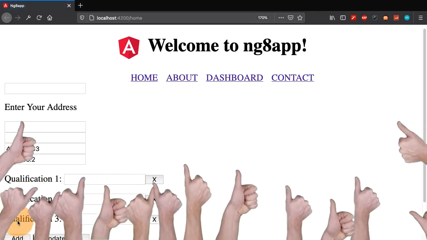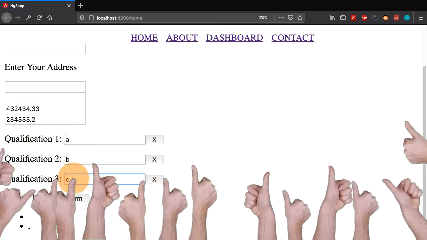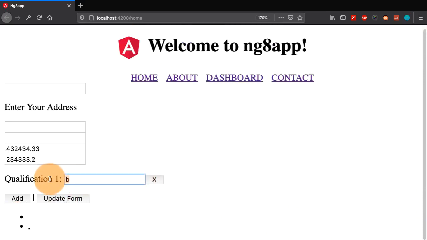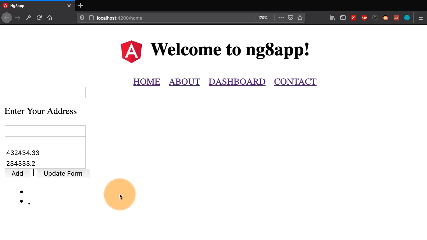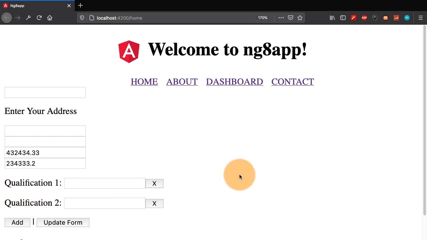So I can click add, and if I have qualifications A, B and C, I can delete A, I can delete C, so I only have B. This is just to show you that I can remove the corresponding qualification only, and at the same time it will automatically manage the index, so that we have only one qualification, and I can even remove that one from the form as well. So this is how you can add or remove dynamic controls using form array in reactive forms.